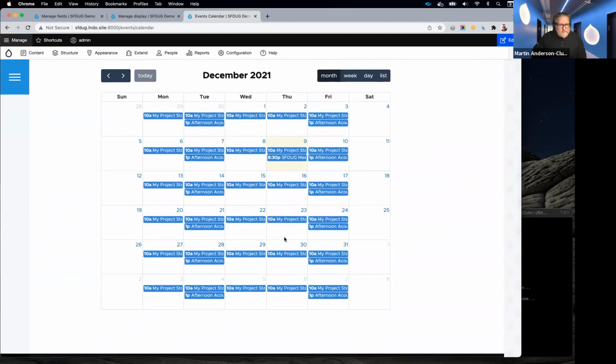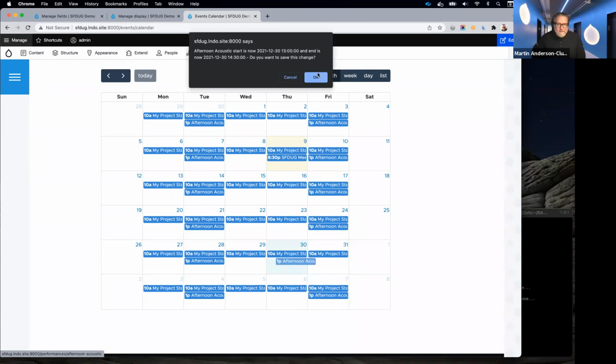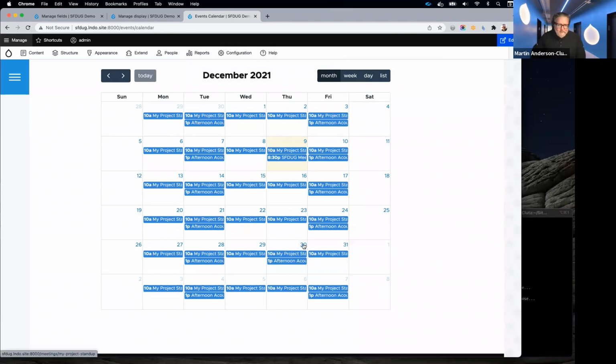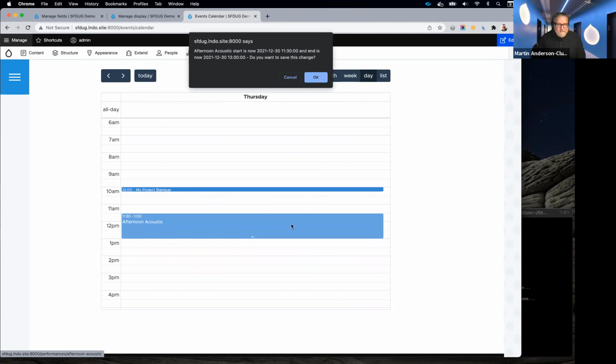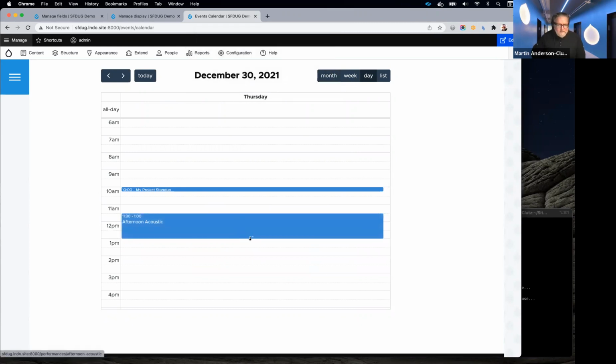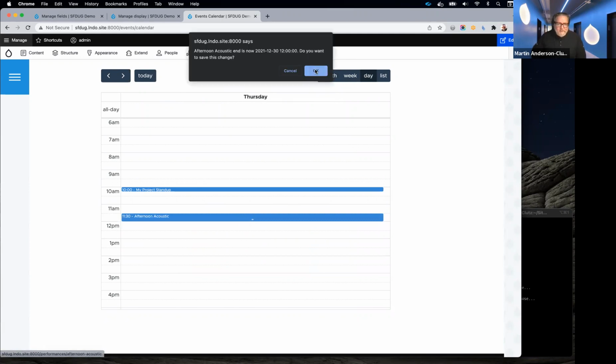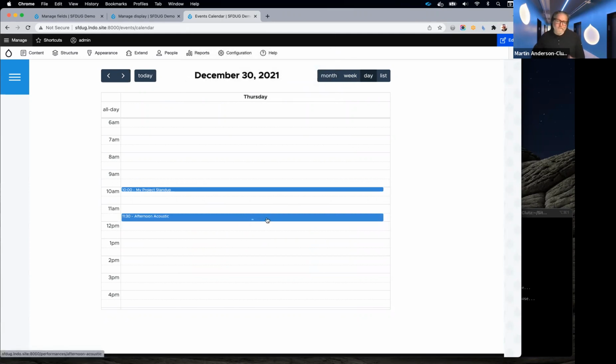If we were to say, as an example, in December, maybe on the 31st, we don't want to have this afternoon meeting. Let's move that over to here. Then it's as simple as a drag and drop. Potentially, we could even change the time within the date. Or we could say, because this is close to the end of the year, maybe we're going to do an abbreviated format. So very easy to drag and drop, all those good things.